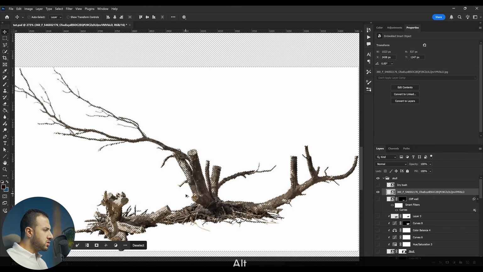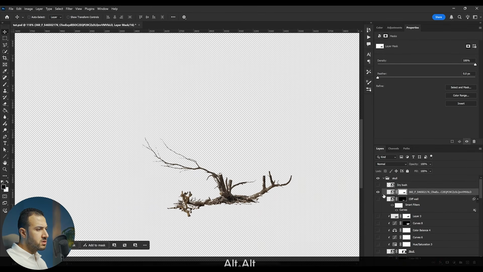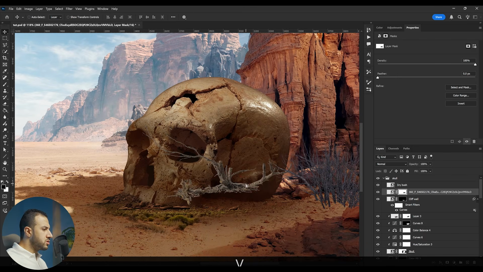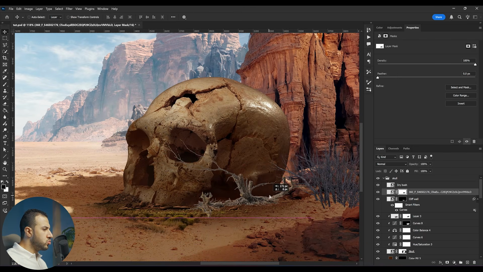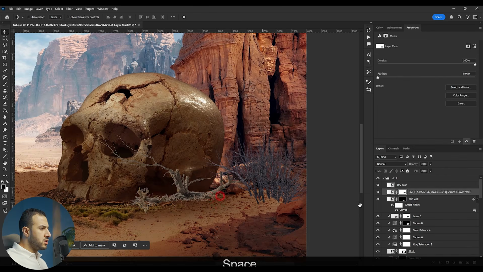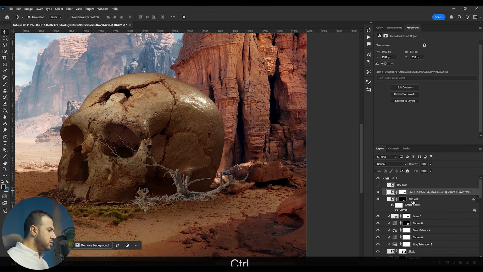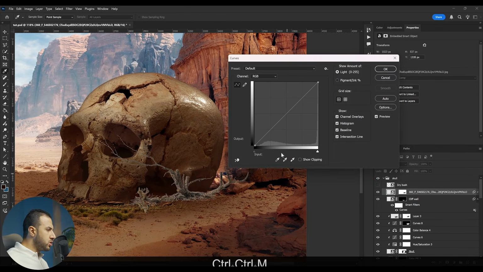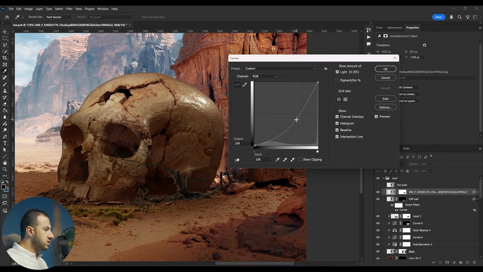Press OK, and then press Alt, create a mask. Let's put it maybe somewhere here. Yeah, and use it by pressing Ctrl M. I'm going to blend it the same way, like this, using the channels, the curves. It's very nice. Darker.